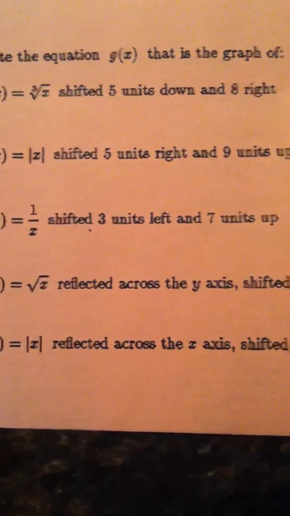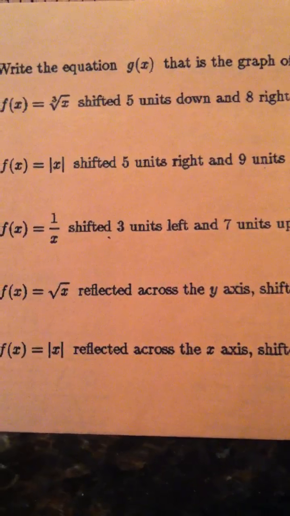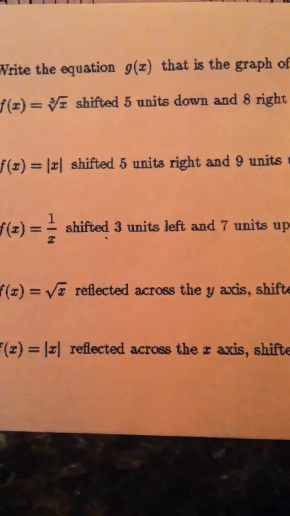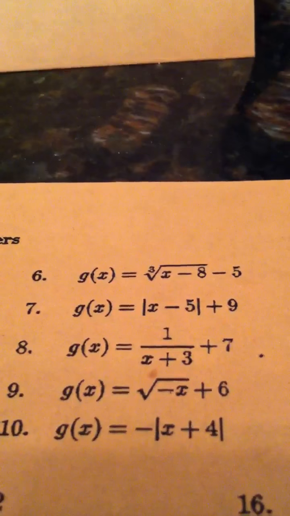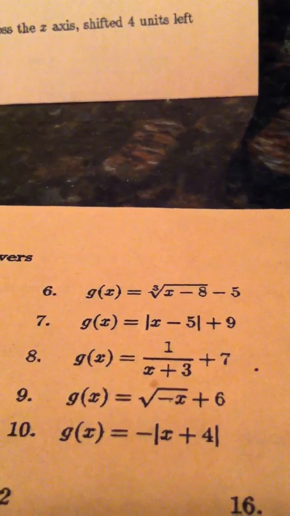So in this problem, we're doing two things. X is getting multiplied by -1 under the radical, and we're adding 6. And that is why they get the answer, g of x equals the square root of opposite of x, and then of course the plus 6 is not under the radical, it's on the outside.